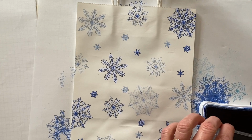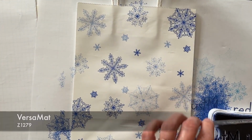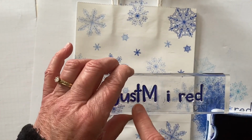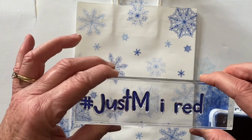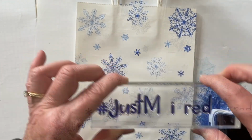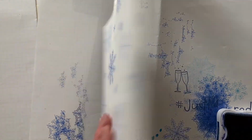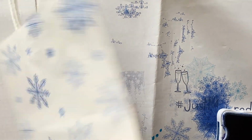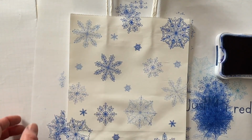Usually I try to use this little line on the end of the block, but Mom told me to use the Versamat. It works so much easier. Yeah, if you don't have a Versamat, use the line on the block because that will help you. And when you're putting it on the Versamat, obviously you're gonna put it down exactly the way you see it, because then you're gonna take your block and pick it up with the block. Okay. So when you're stamping a bag, just make sure when you're stamping the front, especially with something like this, that you're above this line, because if you don't, the impression you make may not come out perfectly.